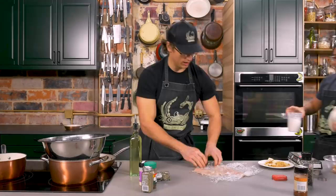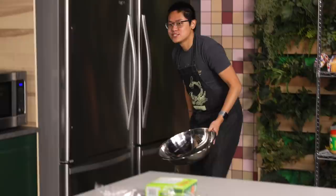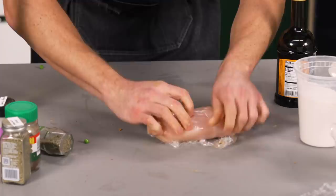All right, we've pounded out all the chicken. I got some flour for you too. So if you see the popsicles in here, they turn into a pretty cool looking glaze. Davin, I need you to grab me balsamic vinegar. Where's the ice at? Your freezer does not have ice. All right, so I'm just gonna roll this up into a tube and you wanna try and make it as tight as possible here. And then I'm gonna drop it into our water to poach.